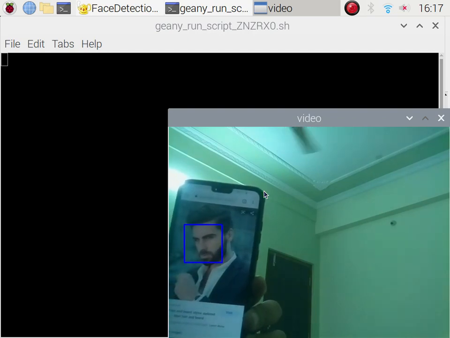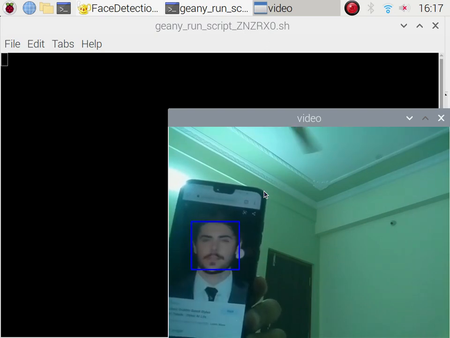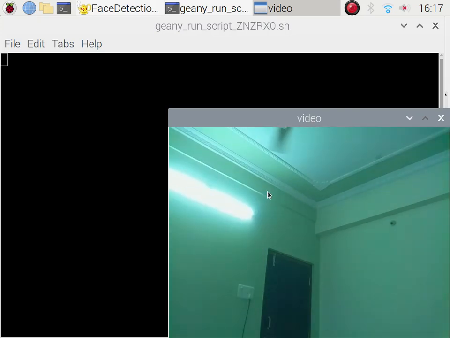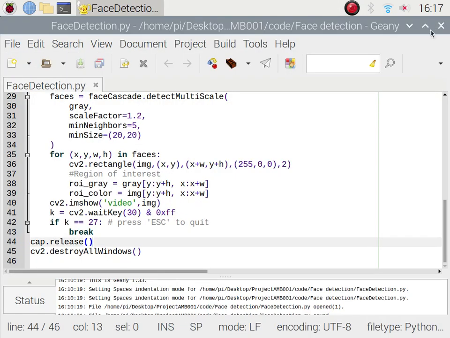So you can see it is detecting faces. Even if you appear on the camera, it's going to detect your face also. Anyone coming in front of the camera, it's going to detect the face. Alright, so this is enough to get started, and go ahead with AI. This is one of the basic tools where you can just learn and build your own artificial intelligence programs. So hope you understand this.